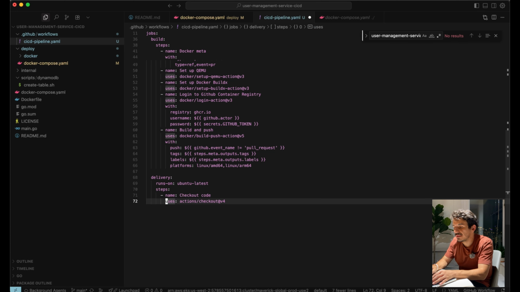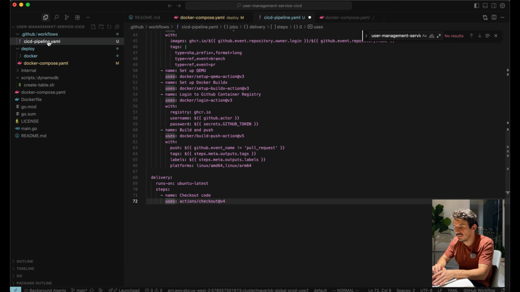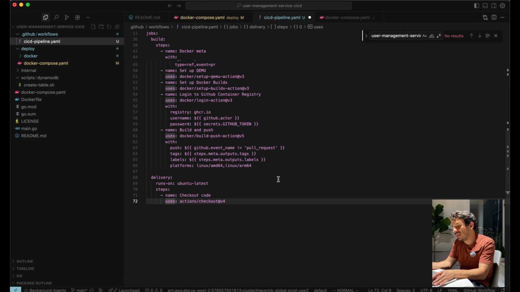So we can take the checkout. And then the next part here is what we want to do is what we did manually, which is simply update our tag to be whatever tag we just built in our automation. And I'm calling it delivery because, and I'm going to talk a little bit more about this in the next section, essentially what we're going to do is get our configuration ready, but it's not going to apply it to the deployment, because to do that you have to run Docker Compose up.